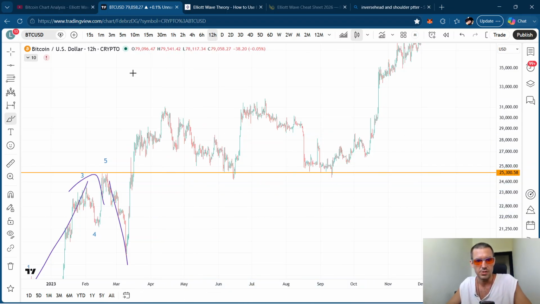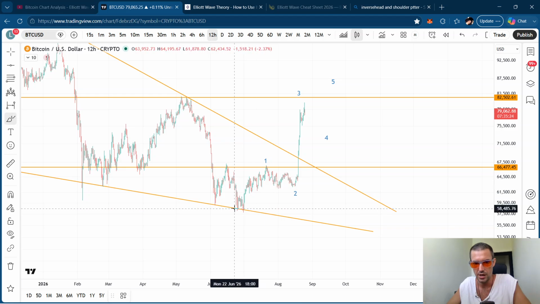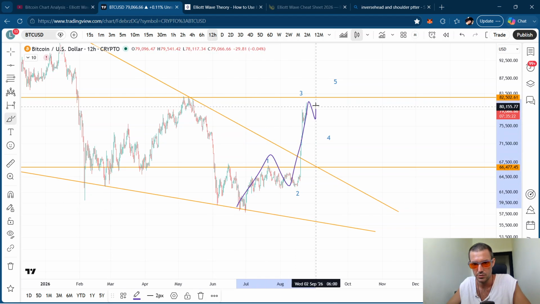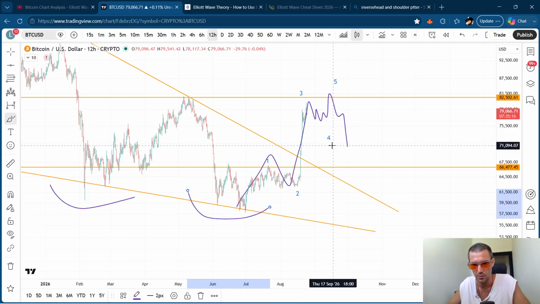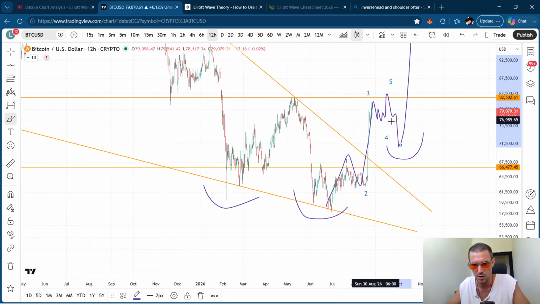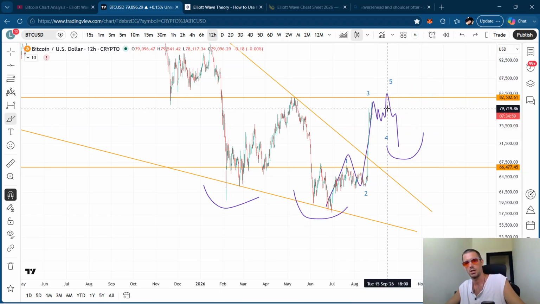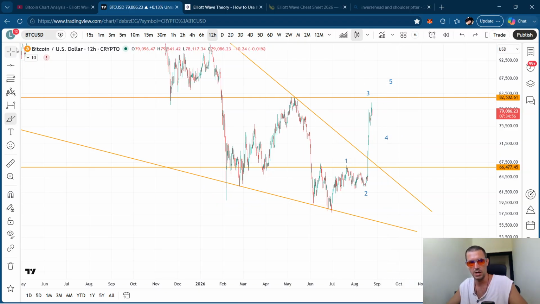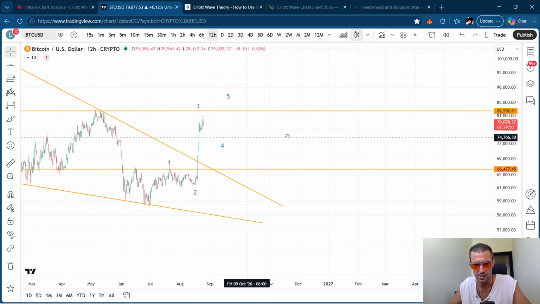So how this can play out now is very similar, right? So we could have that 1, 2, 3. Currently, right now, I believe we're still in wave 4. We get a wave 5, ABC down, and it could look the same as the prior bear market, an inverse head and shoulders pattern, and we go up. Might not play out exactly like this. The correction down could take longer. It could be slow like this, and then it goes up, and maybe not a sharp one down. It could take many shapes, so can't expect it to be 100% like that. But this would also be an inverse head and shoulders if it plays out.